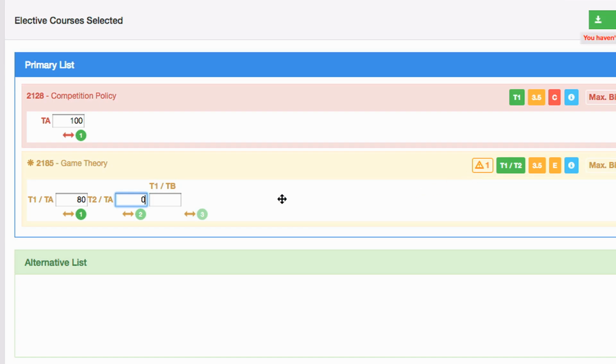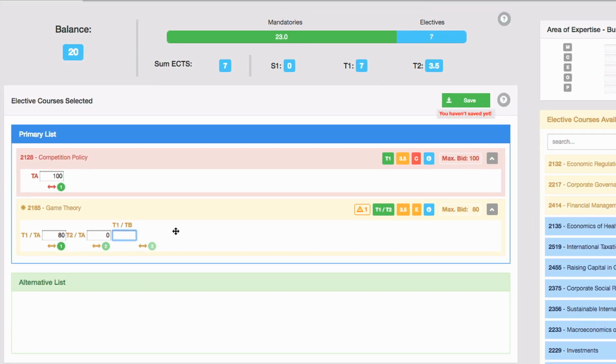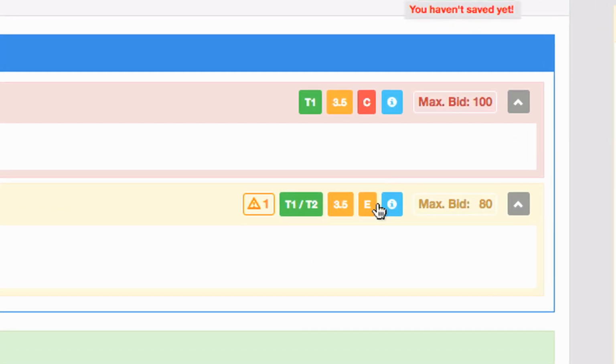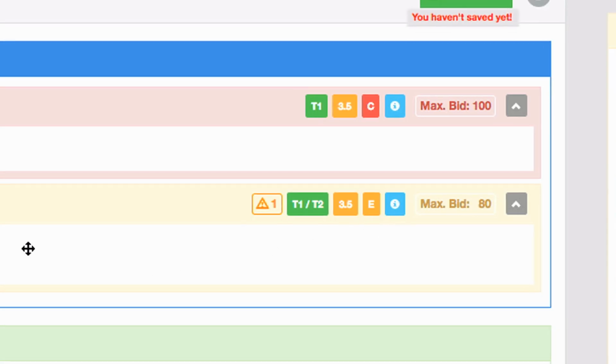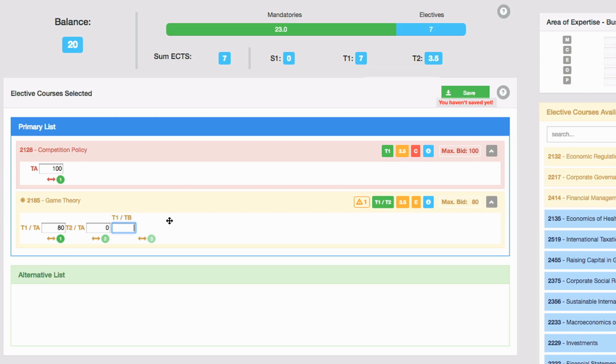This might be a good strategy if you believe there's little risk of not getting that section or course, given the number of slots available or the popularity of the course, for example. Remember, the popularity of the course can be seen through the More Information icon, if the course was offered in the previous term. All of these choices are part of your bidding strategy.